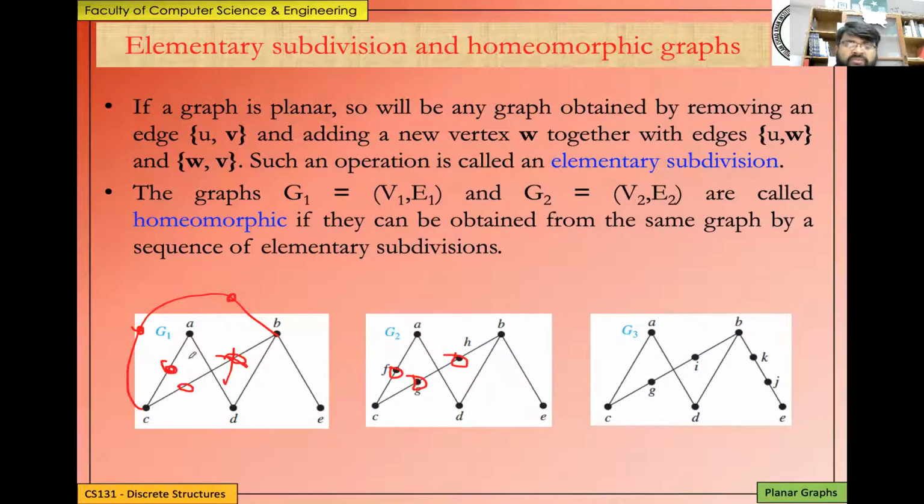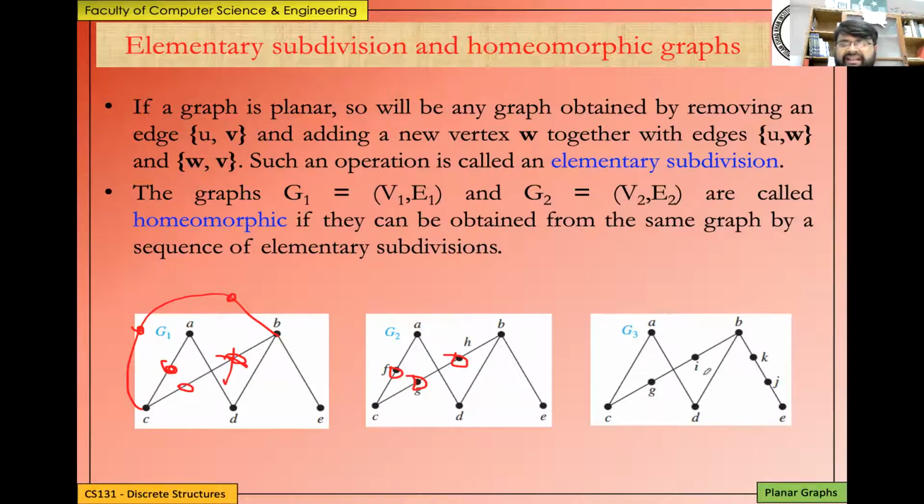G2 and G1 are homomorphic. The term homo means of the same type, and morphic means that they're morphs. Like isomorphic, it's the same thing. Iso, it means many faces. Homeo means same type with homo means same, homeo means something else actually, and morphic means faces again. So this is like the same graph actually with some elementary subdivisions that will result in the other graph ultimately.